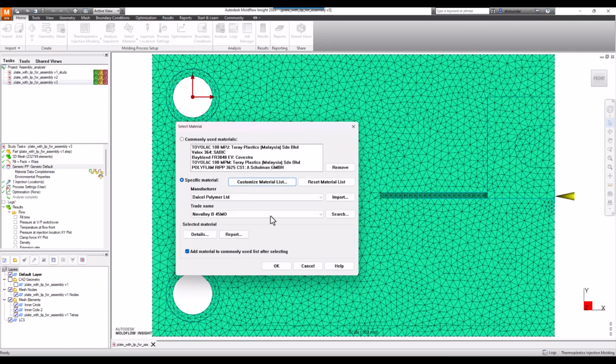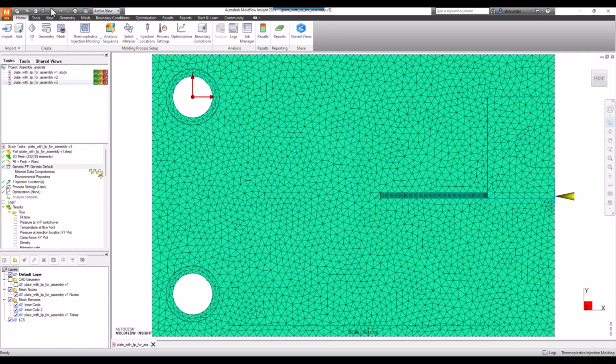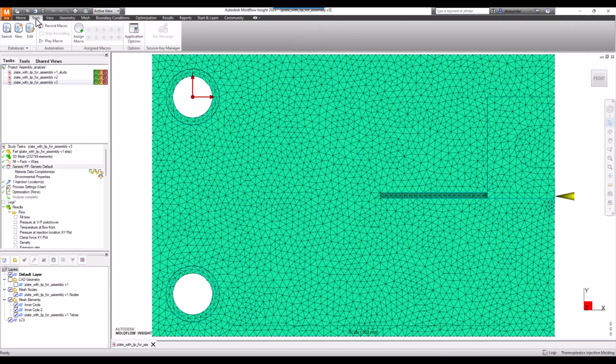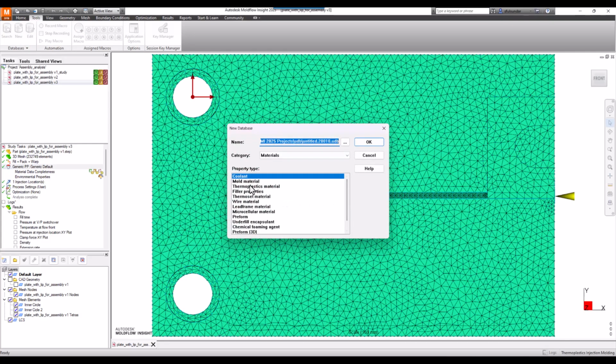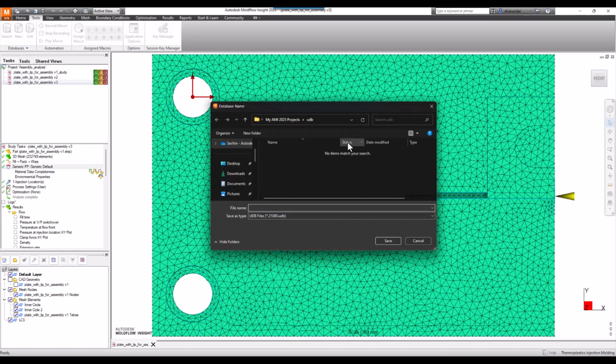What I'm going to do is cancel this, go into the Tools and create a new one, and I'm going to ask for thermoplastic materials. It will ask me where I want to save it. I'm going to save it in my projects UDP file.